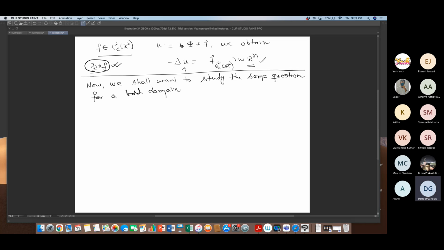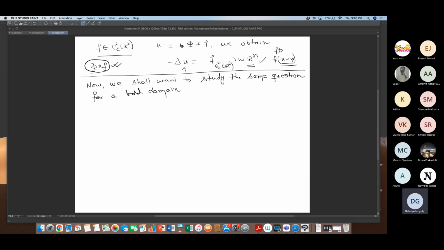There should be something real here, because if you see the proof, the convolution is very nice in Rn. You know why? Because x minus y should lie in our domain Rn, right? Otherwise we can't do the convolution. This x minus y type of term comes up, and f of x minus y will not be defined if it is not defined in Rn or something like that. So we have to understand how to deal with this question.